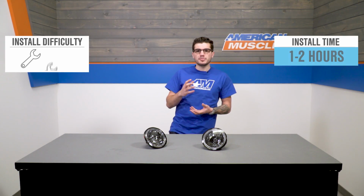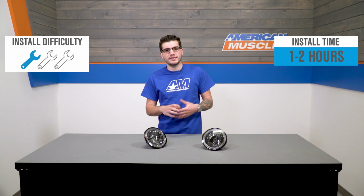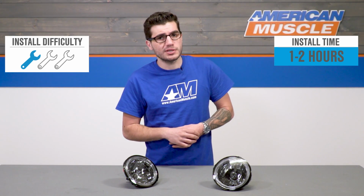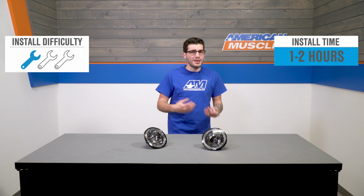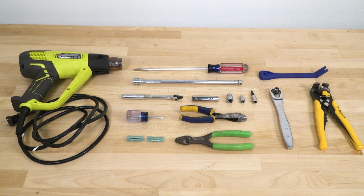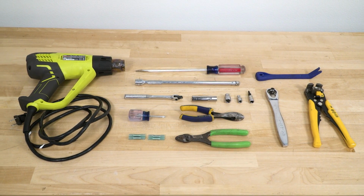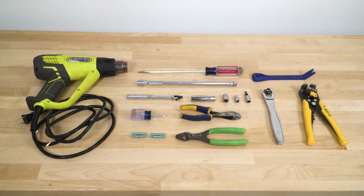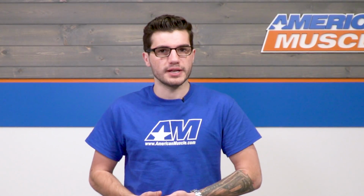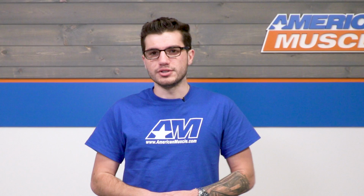Again, there is a bit of splicing, but quick splice connectors will make that kit a little bit easier to work with. Expect 1 out of 3 wrenches on our difficulty meter. It'll take about an hour, maybe hour and a half in the driveway at home. You want a simple ratchet and socket set and some needle nose pliers, as well as a way to splice those together. Whether it's a quick splice connector to make life a lot easier, soldering is obviously a more permanent solution, and a lot of guys just simply go with electrical tape, although that is not even the safest bet out there. I definitely recommend those quick splice connectors, which we'll be using in the install in just a second.